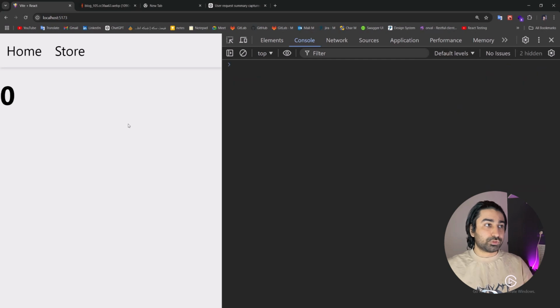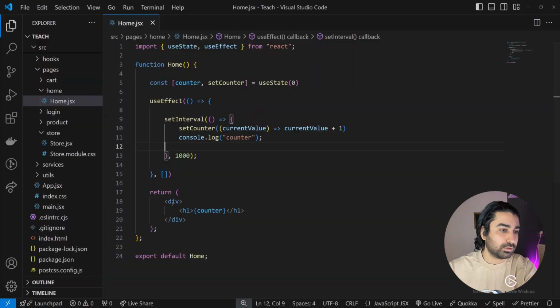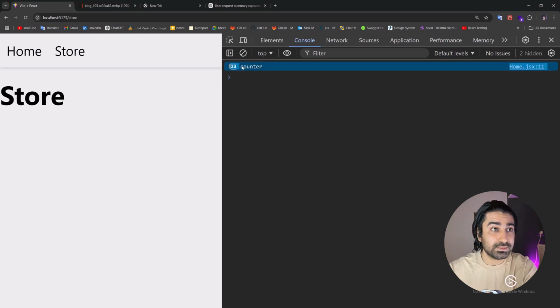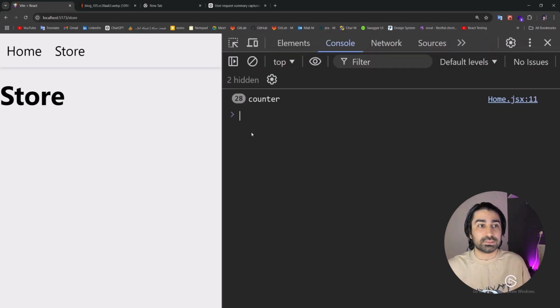Now, if I refresh the page, we can see that for each number here we have a like here, and still it's fine because we put the like here. But if I go out from this component, we don't need this counter anymore, right? Let's see what will happen. If I go out, we can see that it's still counting for us, and we don't need that. Yes, we need to clear this side effect when we want to go out from this component.